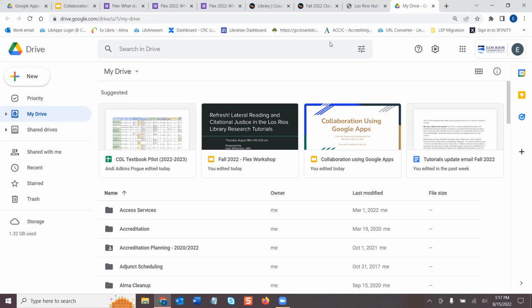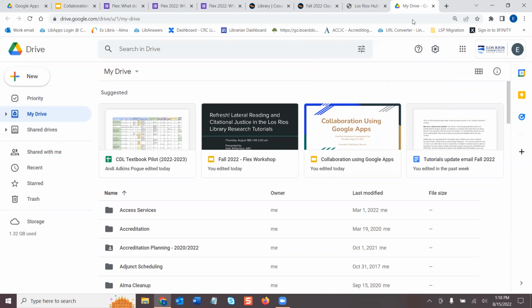In the help, there are tools and support directly from Google. There's a lot of information provided by Los Rios as well. But if you need help with using things in here, or you're having technical difficulties, it may be more of a district support that you would get help from. In the settings, you can change your preferences in terms of layouts and menus and so forth. Drive for desktop, I'll show you a little bit about this at the end. I use it, but it may not be necessary for everybody.